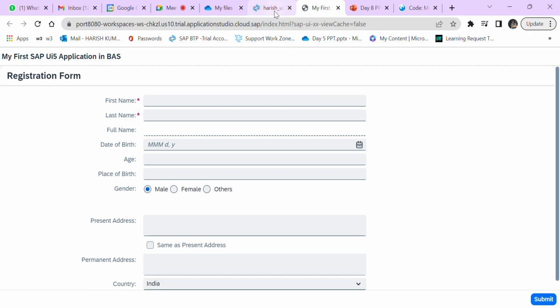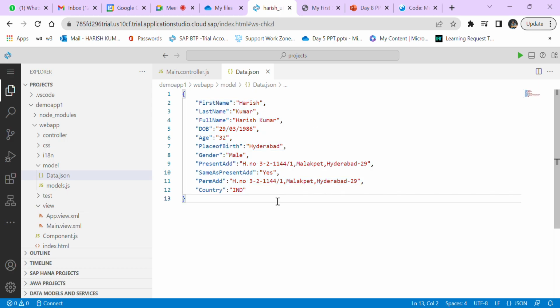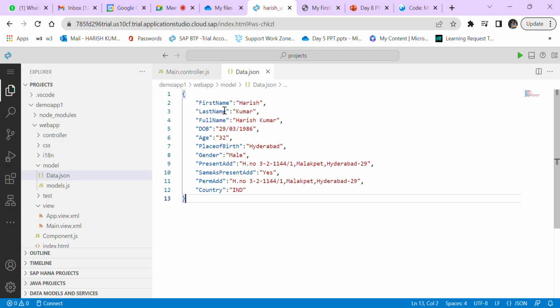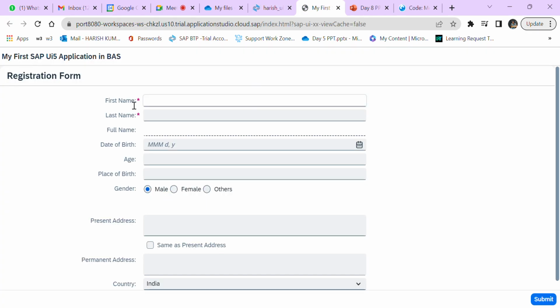Yeah, we are updating the backend runtime, but we don't have the backend now. So meanwhile we'll just submit, and let us assume that it's submitted. Okay, so now we need to create a connection between this JSON and these UI controls.